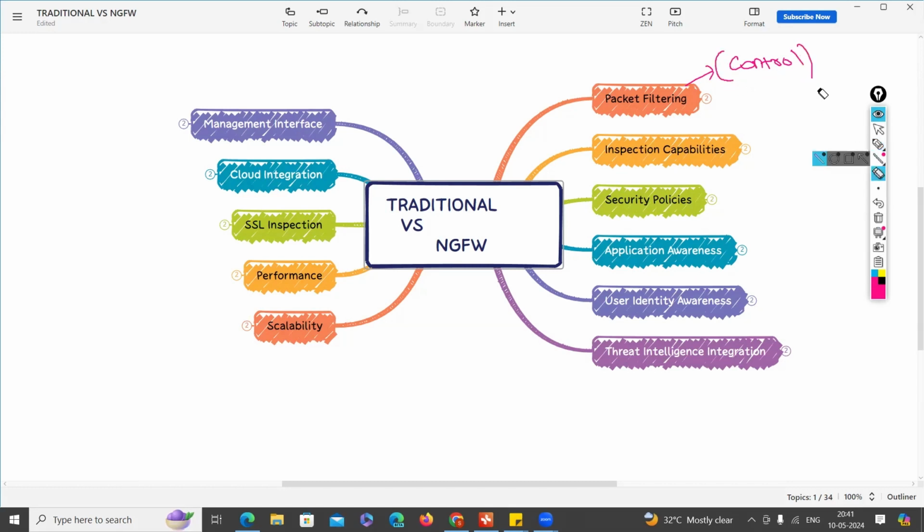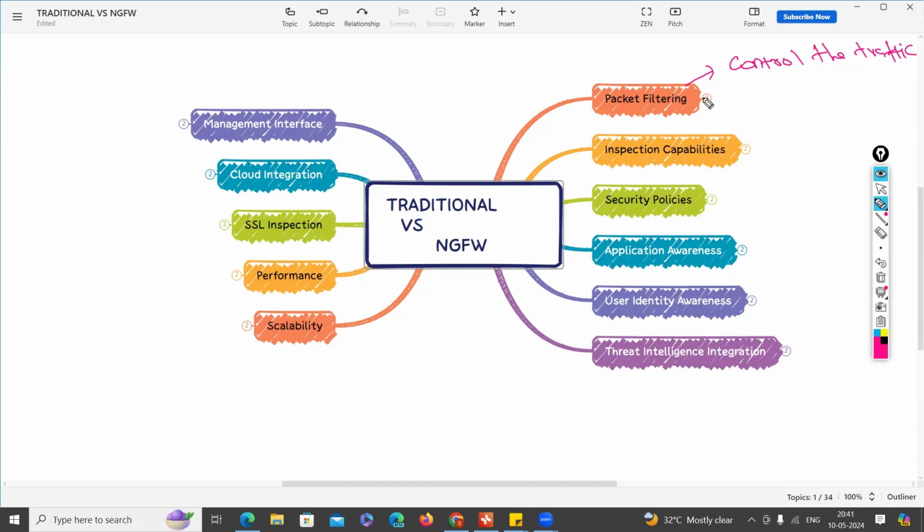Simply, I can control the traffic on my production network or internal network. A firewall controls the traffic to avoid unauthorized access. We cannot simply allow all the traffic, so we need to control it.